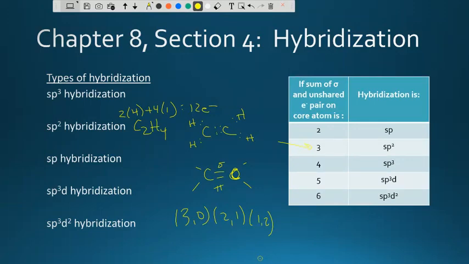But a 2 and a 1, an example of that would be something like sulfur dioxide. Okay, sulfur and oxygen all have 6 valence electrons, so that's 3 total, 18 total electrons to account for. Here's my sulfur, oxygen, oxygen. This oxygen has 2, 4, 6, 8. This oxygen has 2, 4, 6, 8. But if I count it all up, 2, 4, 6, 8, 10, 12, 14, 16, 18 total electrons.